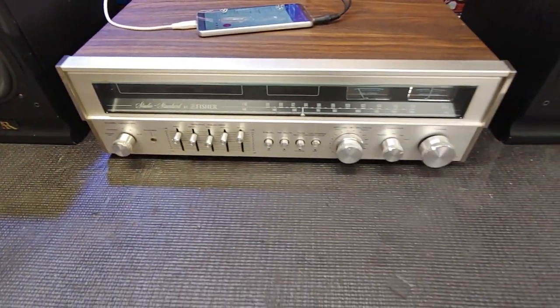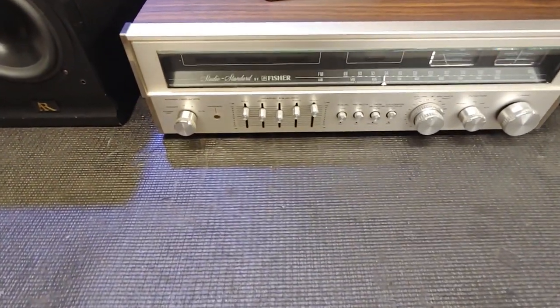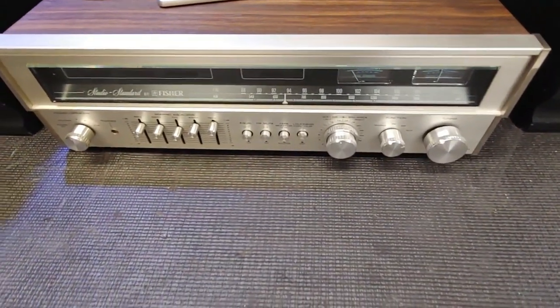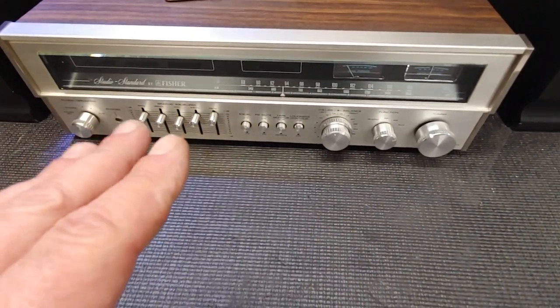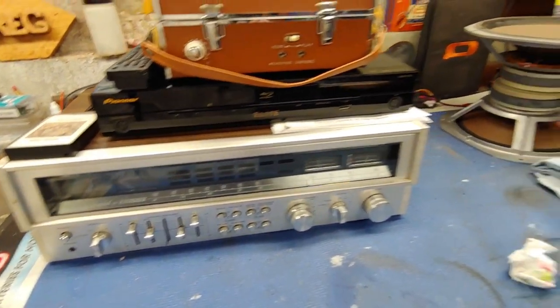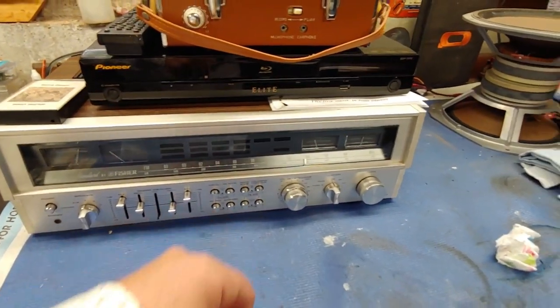So there is the Fisher RS 2003. I believe this is from like 1977 or 78, but don't shoot me on that because I'm not sure. But yeah, so that's what I've been working on. Vintage receivers and tape decks, and that's the big brother to the one we just looked at.